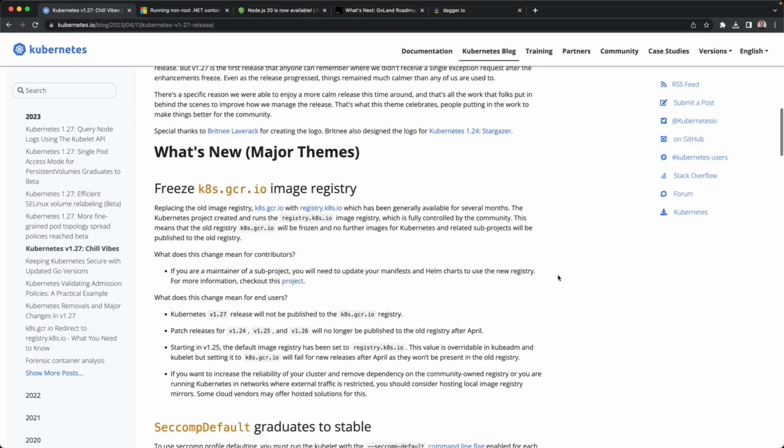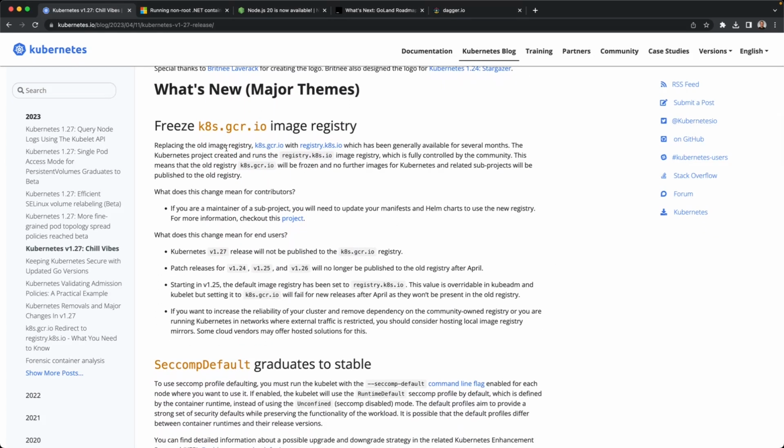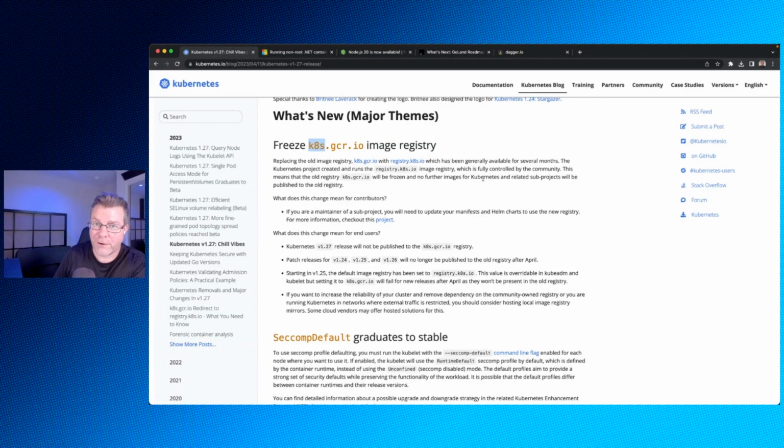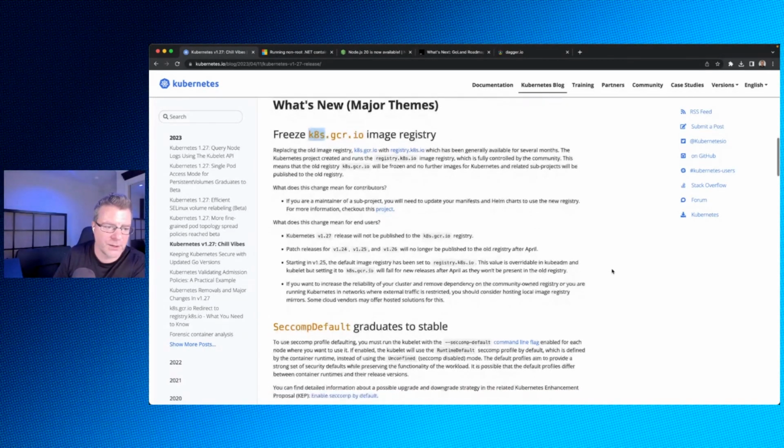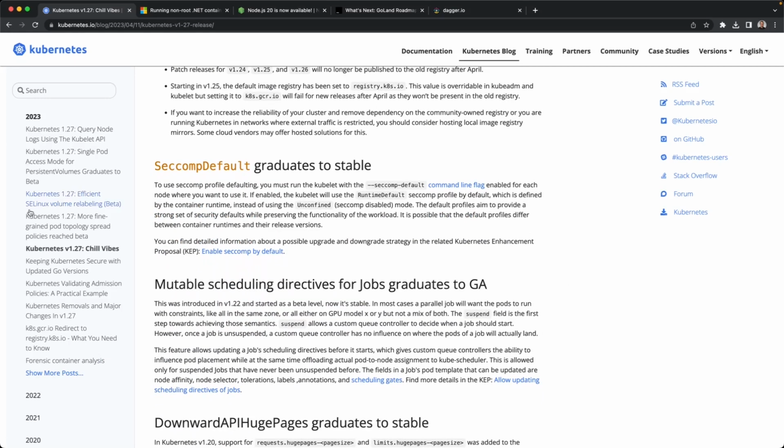Some of the things worth mentioning: they're freezing the image registry for K8s, because they're switching that to registry.k8s.io. This has been broadcast on the Kubernetes website for like ever, with a big red bar across the top of Kubernetes.io's website. This is obviously a transition period, so they're freezing the image registry. They had to do this out of necessity. It's well documented, but that's a change that's gone through.